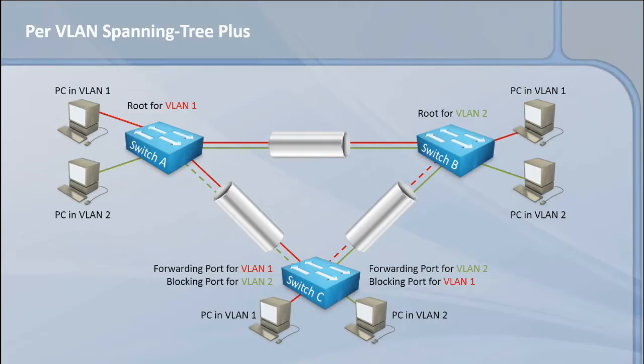So looking at per VLAN spanning tree plus, this is technically what Cisco's doing. Per VLAN spanning tree. Now this is confusing because they'll tell you that you do PVST, but when you do show commands, it says IEEE, which is talking about the 802.1d standard. This was the original spanning tree by Radia Perlman. So for example, if I come over to my demo box, let's jump over there for a second.